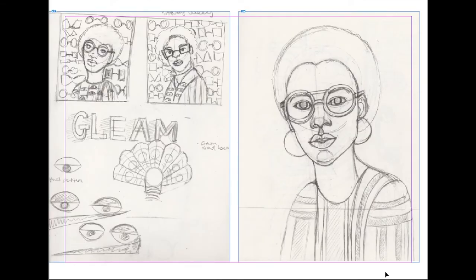This is the final sketch that I came up with in the first version that I did. I definitely felt that it evoked a lot of that 70s vibe. I also liked the glasses that I had. But I have to say, once I started applying color and working through it, that essence of what I wanted that I had in the sketch was getting lost.